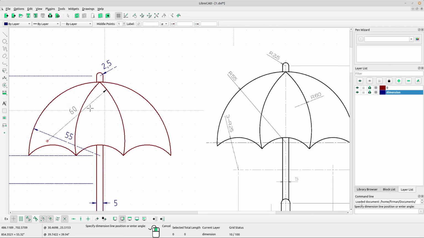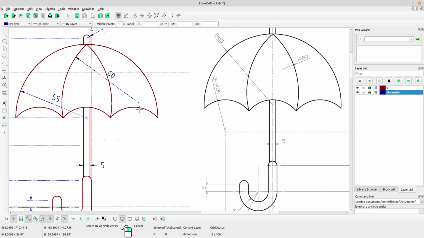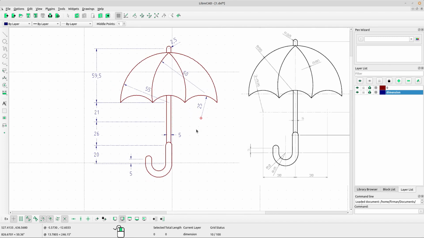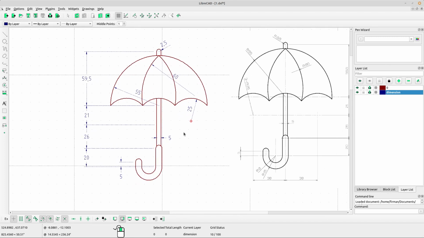Next. Right click to escape. Okay, I think it's okay for this umbrella.